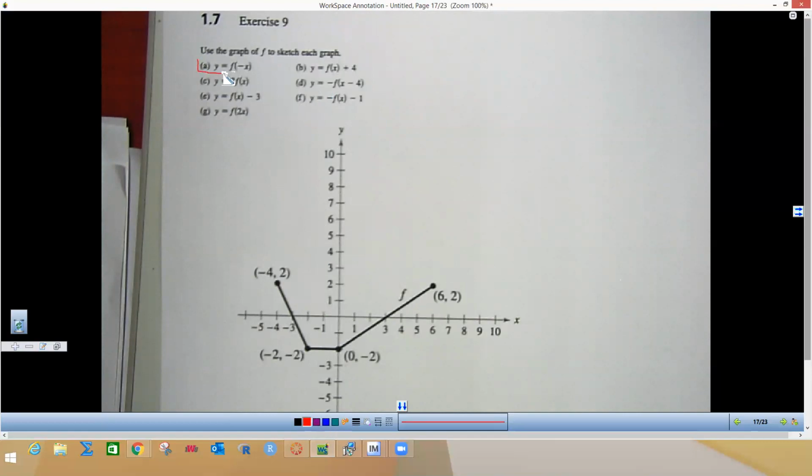So you see this graph right here? So this negative is with the x. That means you're going to reflect across the x-axis. So I'm going to draw it right here where it is. So this 6, because now there's a negative there, this 6 becomes negative 6. So I would come over here to negative 6, and the 2 would not change. So this one right here, 6, 2, reflects over here to negative 6, 2. This negative 4, 2, the negative 4 changes sign because it's a negative 4. So that reflects over here to 4, 2.